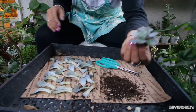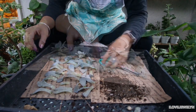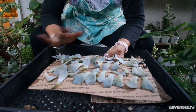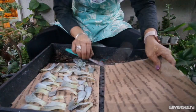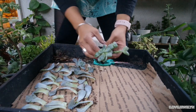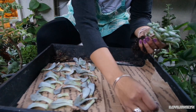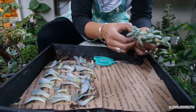And then this is just gonna lie right onto dirt. It'll callus over here. This is my upcycled cardboard and I'm just gonna have them all callus over. And once they're calloused over, we'll go ahead and lay them onto dirt. We'll see what happens, who will make it. And I wanna do the same thing for these guys here. So I'm just gonna lay them out here so we can make more babies.